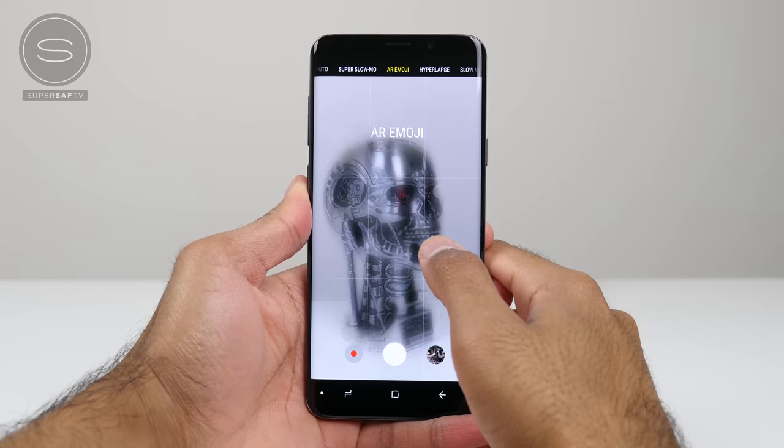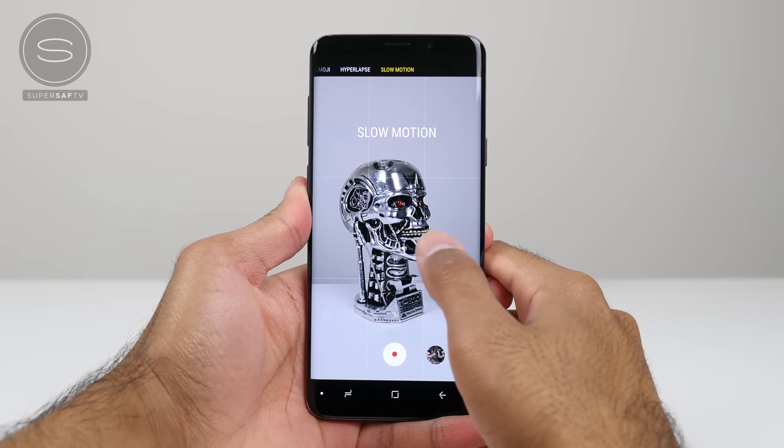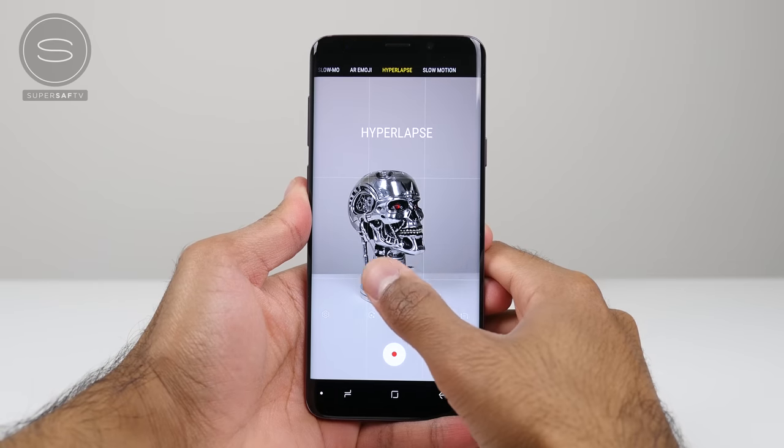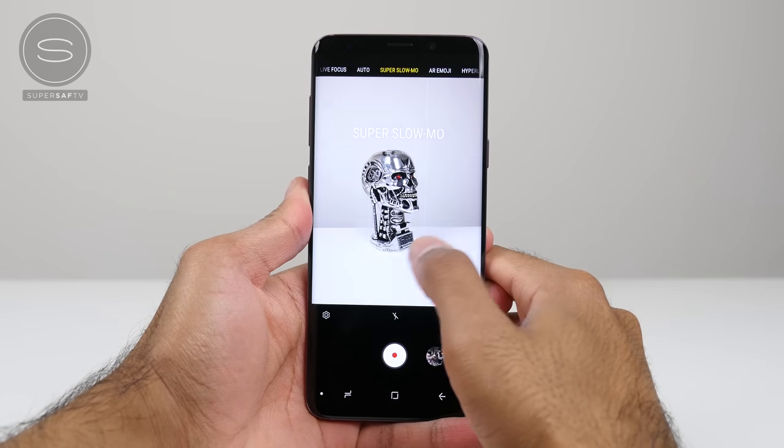I know a lot of you guys are going to say that, but I've always liked the simplicity of the iPhone camera app. And now I like that you can just swipe from left to right and switch between the modes rather than having to go into settings each time.